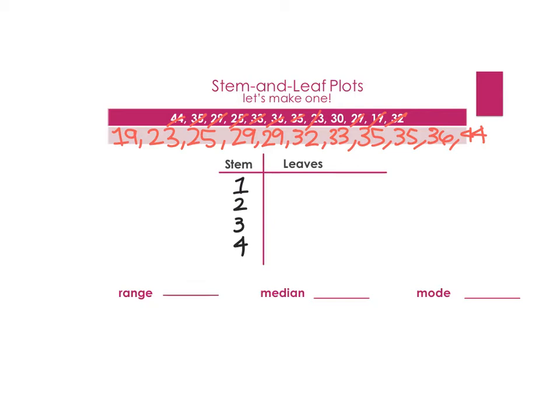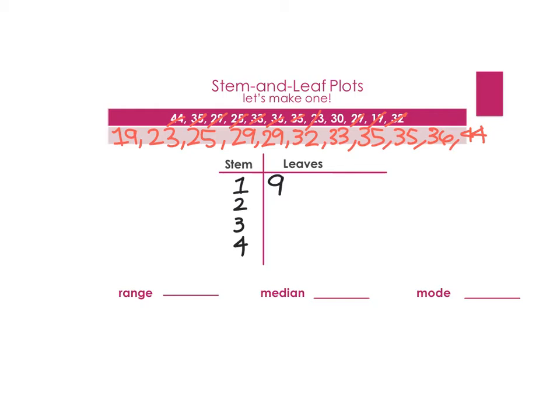So I want to let you guys know that on a stem and leaf plot, you have to put the numbers consecutively. So 1, 2, 3, 4, 5, even if you don't have any 20s or any numbers in the 30s. But you don't have to go on to 50 and 60 and 70 if you don't have numbers there. So just make sure that you can show a gap here. Like if there weren't any 20s, I still need to put the 2. Does that make sense to everyone? Hopefully it does. All right, now I'm going to fill in my leaves.